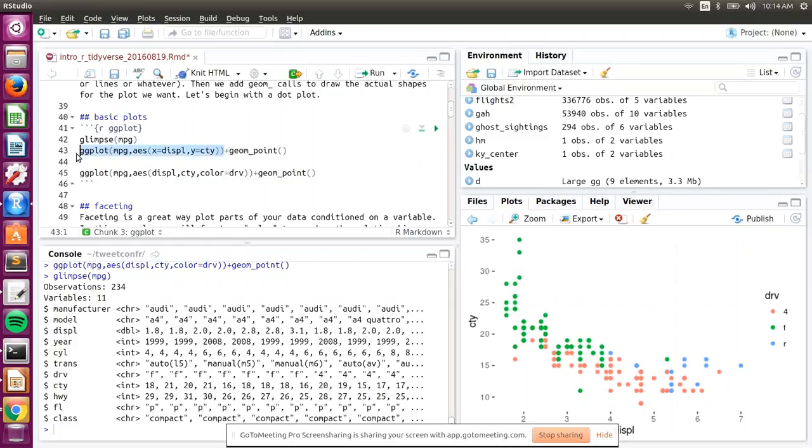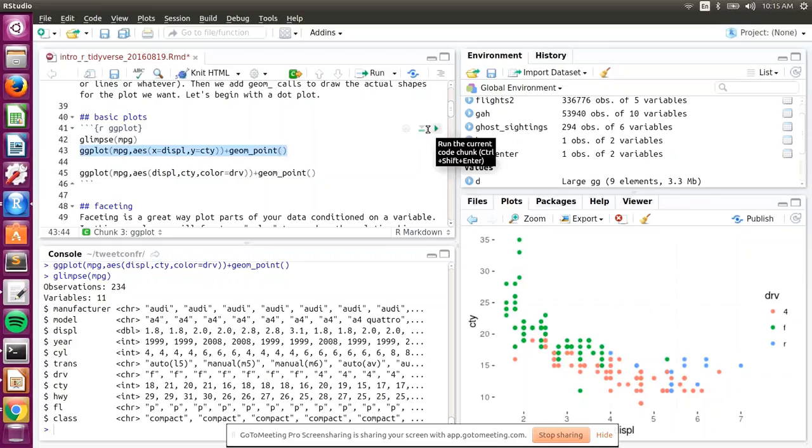So when you're doing ggplots, there's always this first call where you're defining, okay, here's the data, and then this aesthetic call where you're defining what the x and y variables are, and then maybe color, or something like that. And then secondary calls that are actually the shapes. That's what all of the ggplot calls end up looking like.